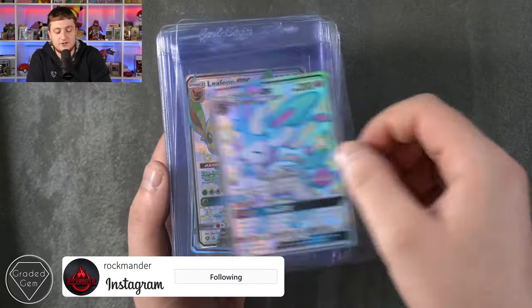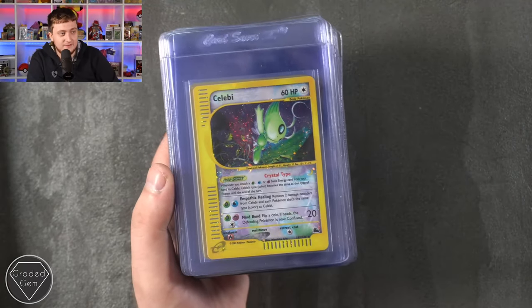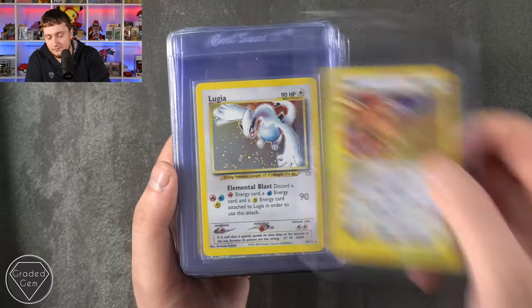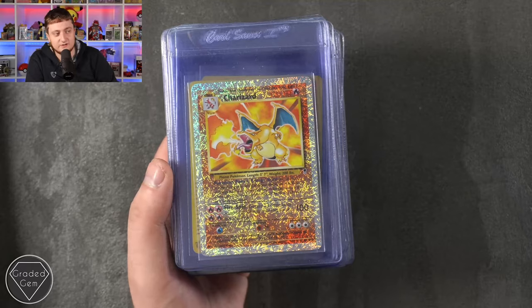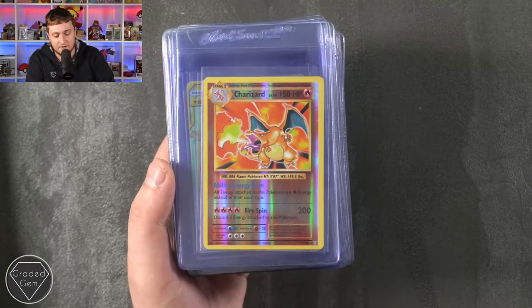We have Umbreon GX, Sylveon GX, Leafeon GX, Glaceon GX, Celebi Crystal card. What a beauty. And the Ho-Oh as well. Lugia from Neo Genesis. Charizard Reverse Foil Fireworks. Charizard from Expedition. Another beautiful one.